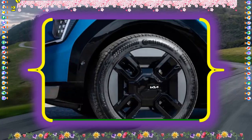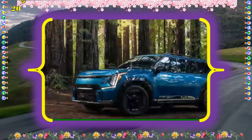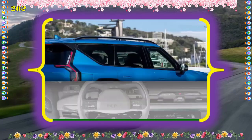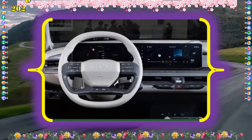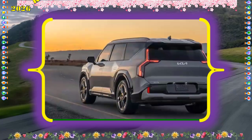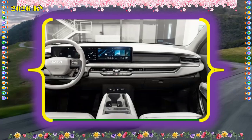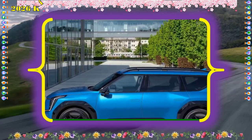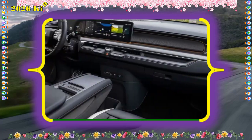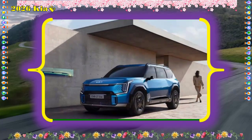The new GT features bolstered sport seats with faux suede inserts, a GT-exclusive steering wheel, and special dashboard trim. A GT-exclusive color theme is rendered in dark gray and black with neon green accents, which is a color we first saw on the smaller EV6 GT. The EV9's rear cargo space holds 20 cubic feet, nearly as much as the Telluride, or up to 82 cubic feet with both the second and third rows folded flat. We managed to fit 5 carry-on bags behind the third row and 17 with the third row stowed.